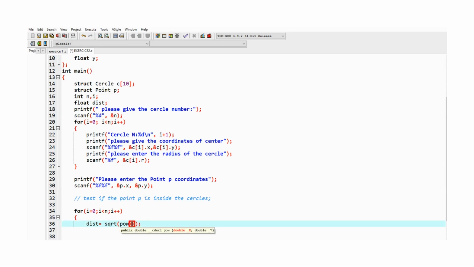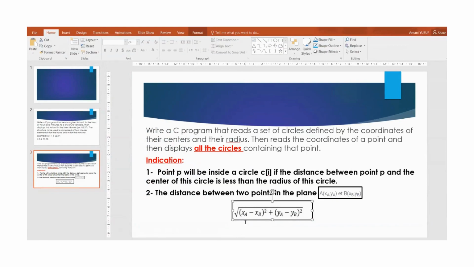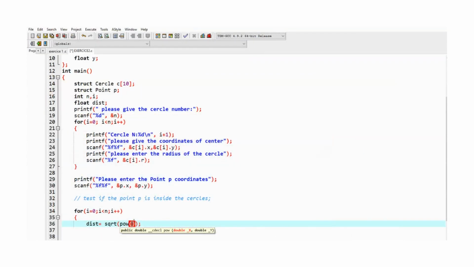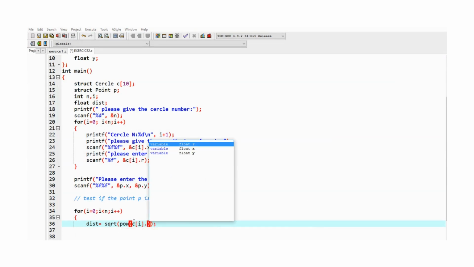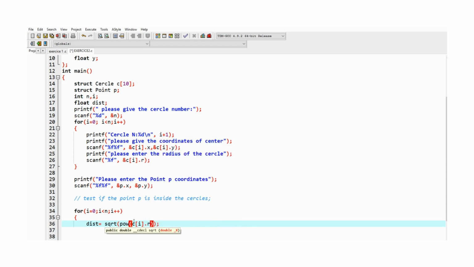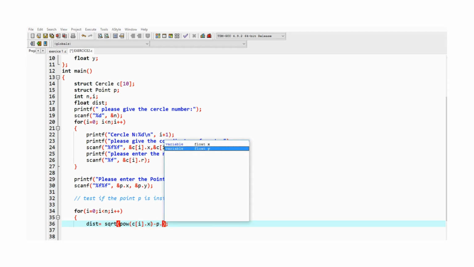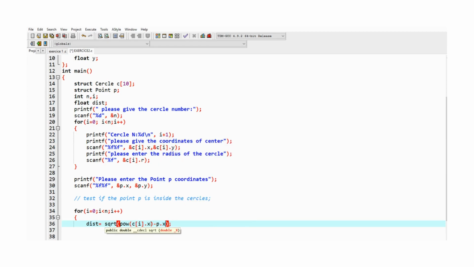So the pow, we are going to calculate the square of xa minus xb. The xa for us is the circle, the xb is the point. So we have here the circle. We have a lot of circles, so we have to do c of e dot x minus p dot x, and those two will be squared by 2. This is the formula that we have to use.